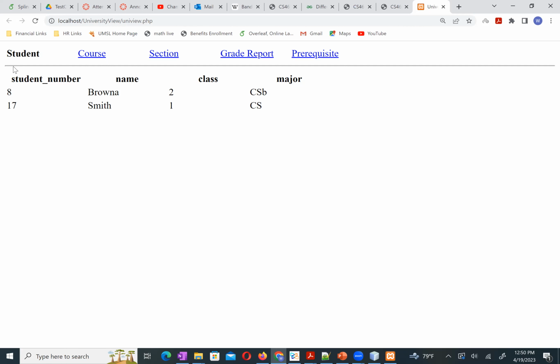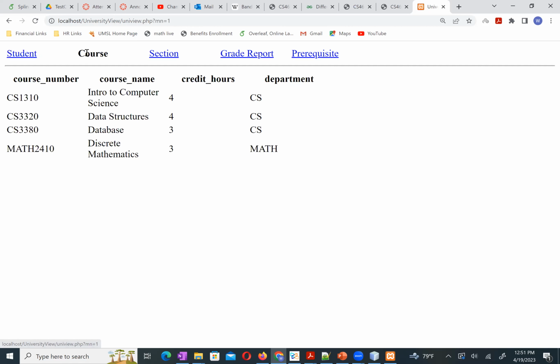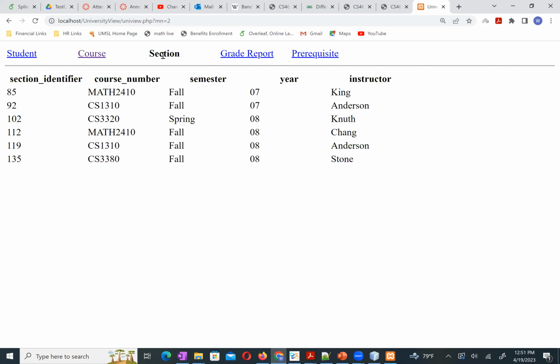The first one is the student table, with only 2 students. Then you click the hyperlink course, and you see the content of the course table. You click the section hyperlink, you see the section table content.